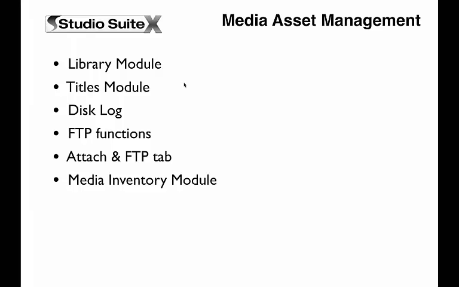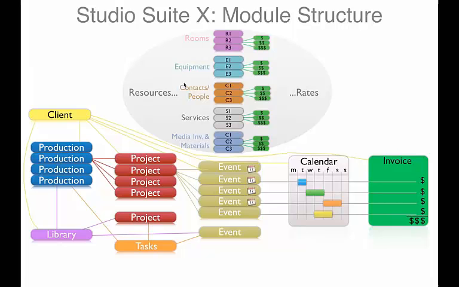So usually, or if you've been to one of my webinars before, you've seen this map of Studio Suite. And usually, I animate it out to kind of describe how everything flows together. But we don't need to do the whole thing here. But I did want to show it because when you think about media assets, you probably think just about the audio and video files that you're delivering to your customers, or receiving from the customers. But as we were designing Studio Suite years ago, we thought that everything that we're working with has the potential to have a media asset.